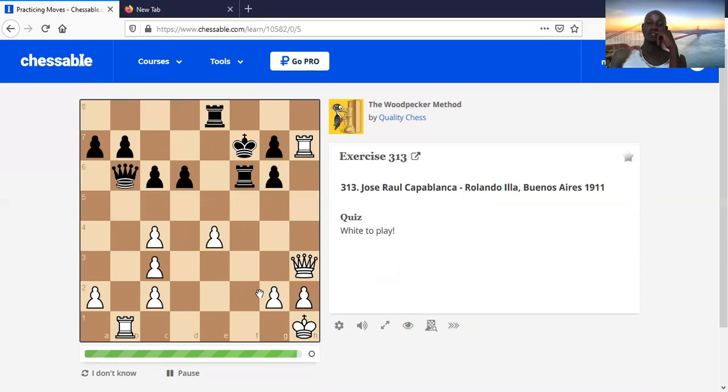So, I'm thinking queen d7, because my rook is hanging, so I have to go with check, check, check. So queen d7 check, king f8 not an option, king g8 not an option, rook e7 only move. Rook takes g7 check, king takes g7 check, queen takes e7.